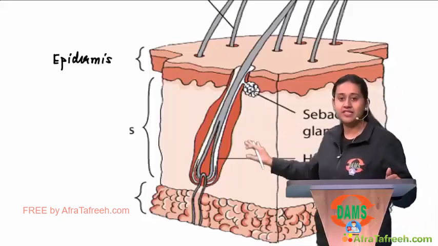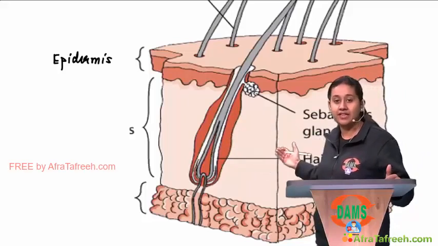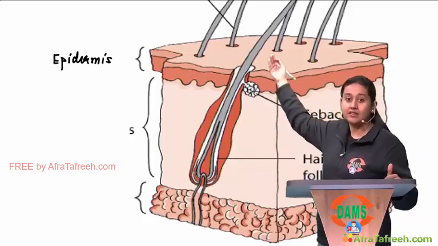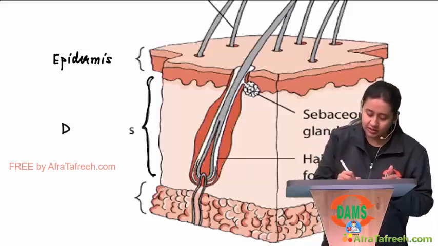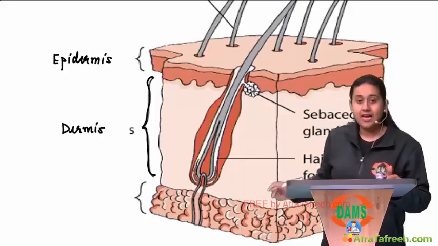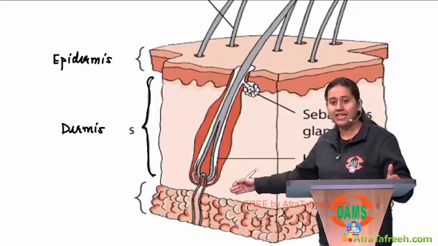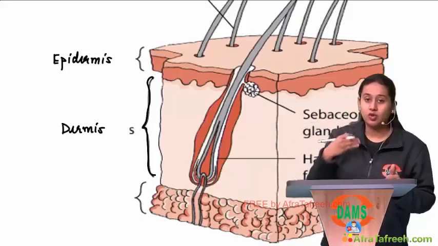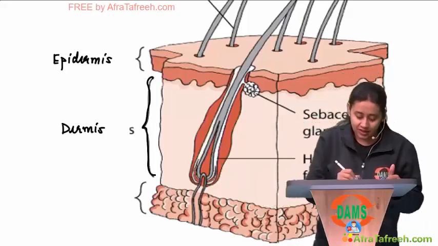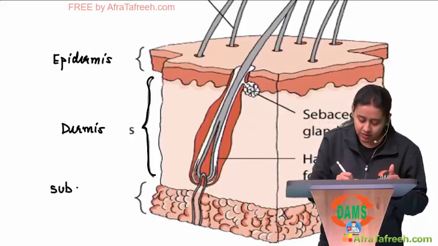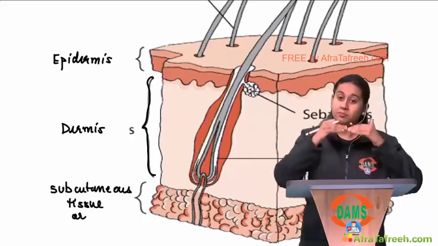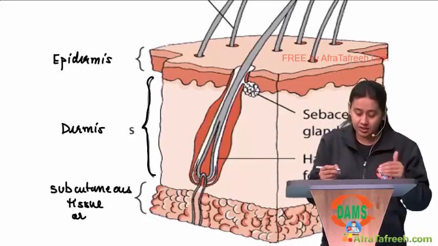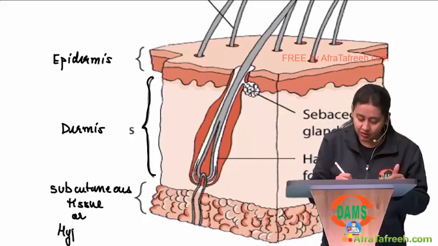The part which is present in the middle, can you see this part which contains the appendages like sebaceous gland? You have hairs coming out. So this second structure is your dermis. And the lowermost part, can you see this small bubbly layer? This is your hypodermis or subcutaneous tissue layer. Because it is just beneath your dermis, it is hypodermis. So these are the three layers of your skin.